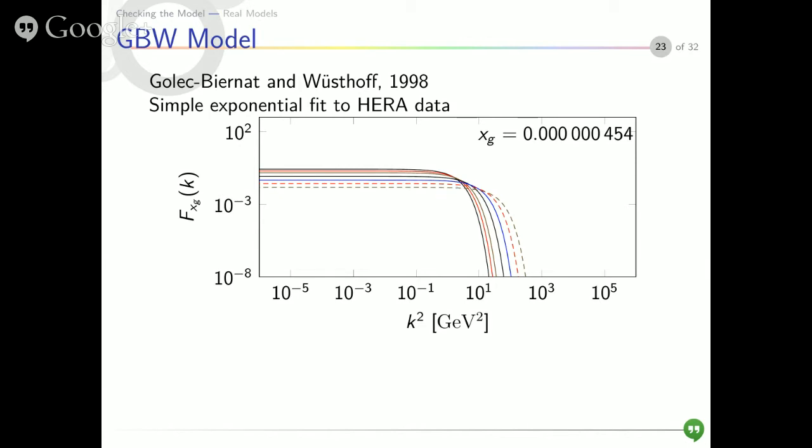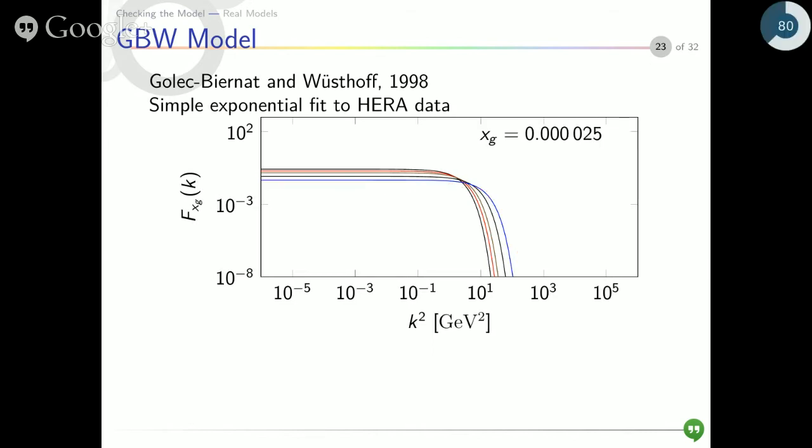This is exactly what I showed on the earlier chart with the different snapshots of the proton, where I drew the saturation scale as increasing as you go up and to the right. Well, that's exactly what's happening here. As you go from large values of x to small values of x, this is moving up the chart. And as you move up the chart, the saturation scale, the point at which this falls over, moves over to the right. So they made this particular guess at how exactly this thing increases, and it comes up with this plot.